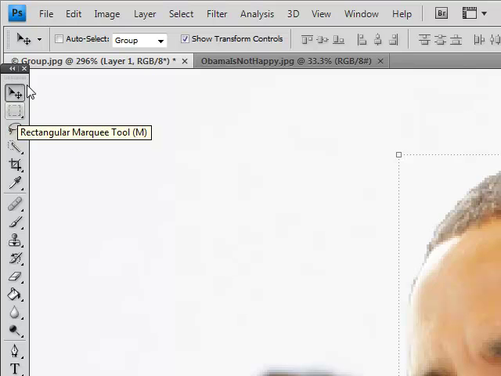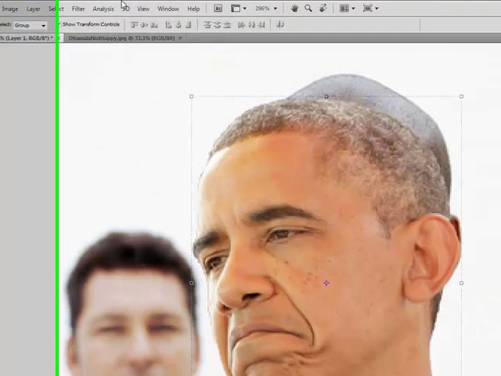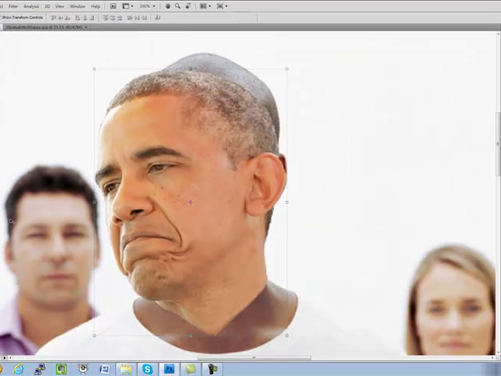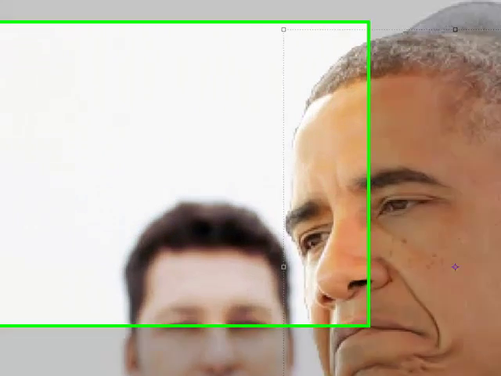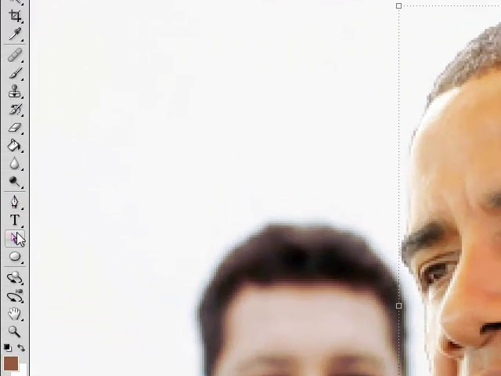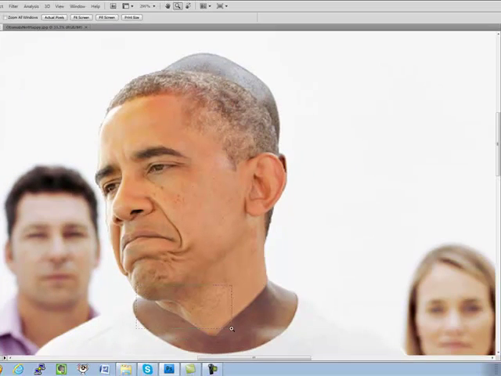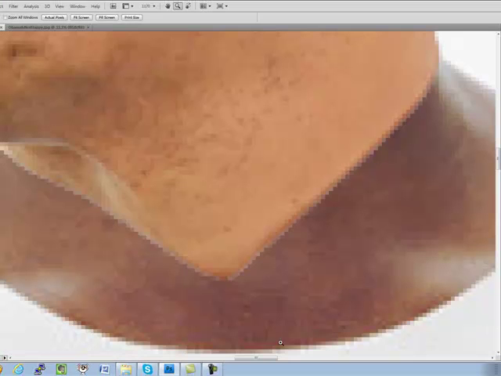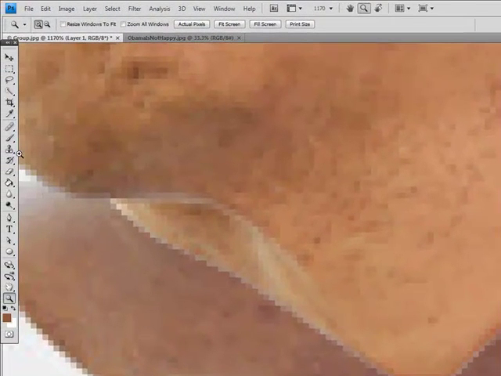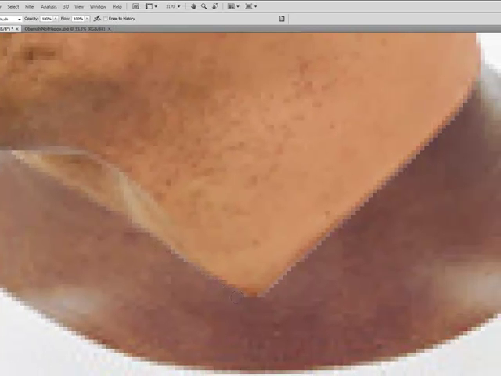And this is massively, massively painful in a lot of respects to handle, because there's a lot of tweaking and playing that you can do. We're just going to go for a rough. I'm not going to try to make you guys watch me do this for 8 hours or anything. So first thing I'm going to do, notice here we've got part of the shirt kind of white showing there. I'm going to go ahead and use the eraser tool, and I'm just going to erase that shirt bit there.